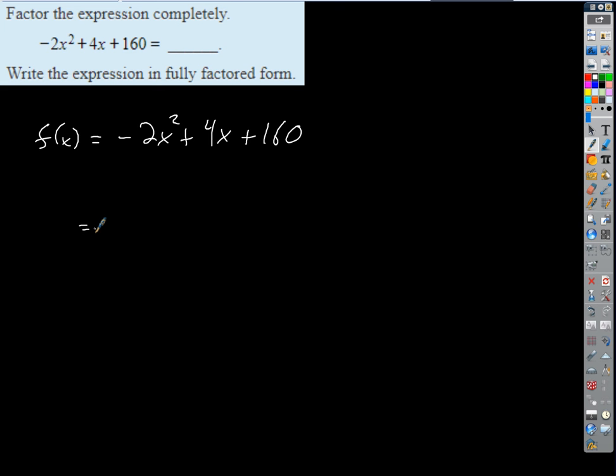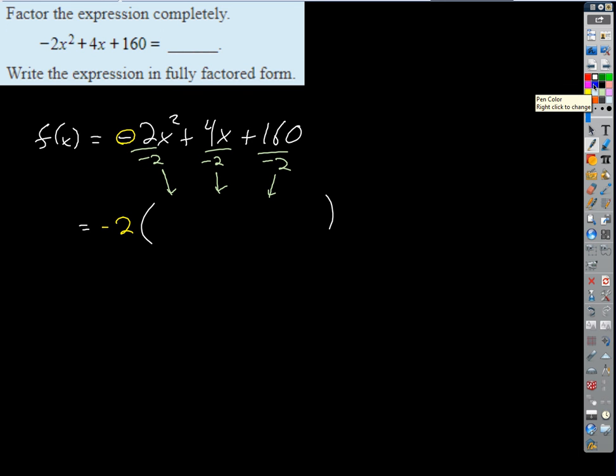Negative 2. -2, and you even got the sign right. That's good. We know that when we're factoring out a GCF, we always want to keep the sign of the biggest term, the term that goes with the x squared, or whatever the biggest power of x is. So we're going to undistribute a -2, and then we just need to know what's left over. Okay, well, if I divide each term by -2, that's going to tell me what's left over from each term.